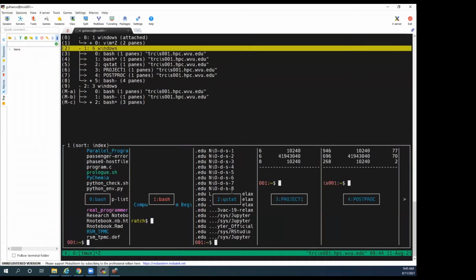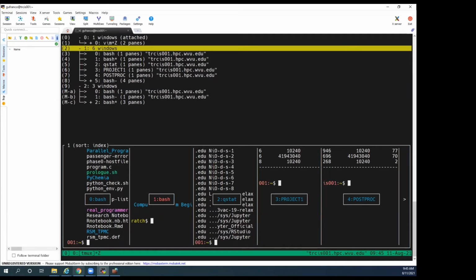The idea is that you organize your projects, your interaction with the cluster, in a way that makes sense to you, having multiple sessions, windows, and panes, so that you can have all your work at hand when you need it. So this is a time-saving tip.